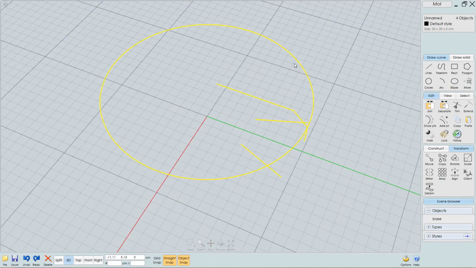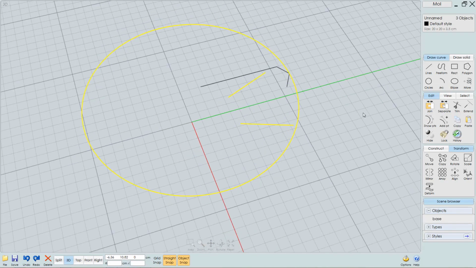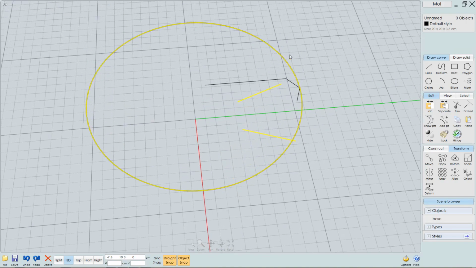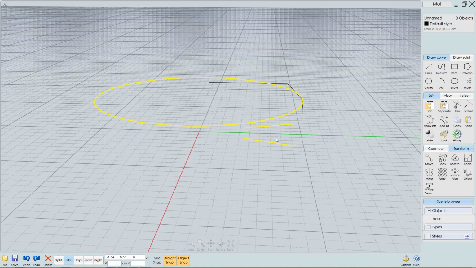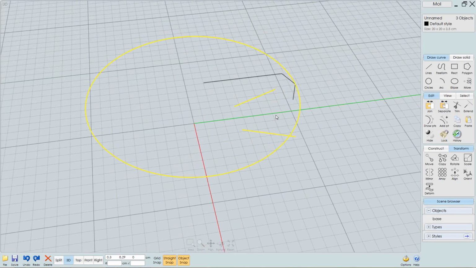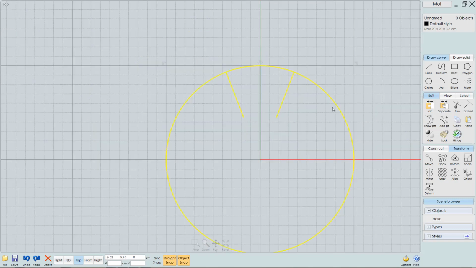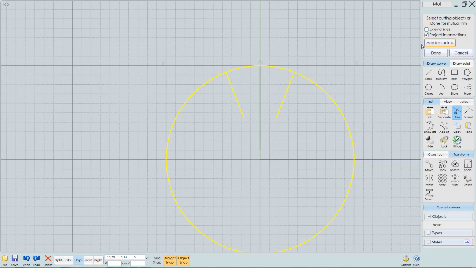Let's go to the perspective view, deselect this one, and what I want to do with the other ones is I want to trim them. So with these splines selected, I'm not sure if this is going to work because they're not the same height, but let's just try that. So I'll switch back to the top view and here under the edit tab I'm going to click on trim and I'll just confirm everything.